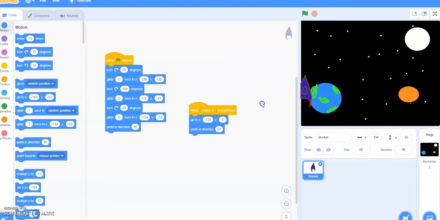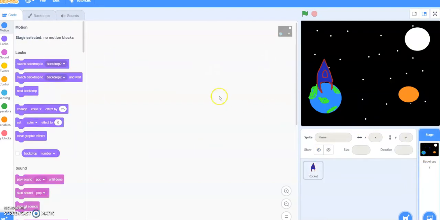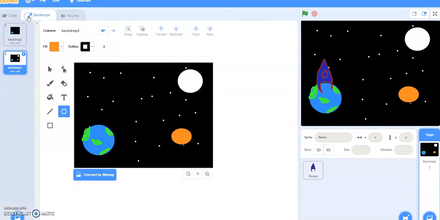So hopefully you already have your backdrop, Earth and the Moon. And then I've had a go at adding Mars in, and I've put Mars down here. And if you remember rightly, to edit our backdrops, we will click backdrop over here on the right hand side, and then we can click this little paint tool up here, which will bring us to our backdrop to edit. So I have already got Mars on mine, but if you remember, let's go through it together.